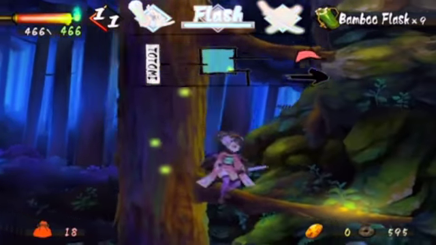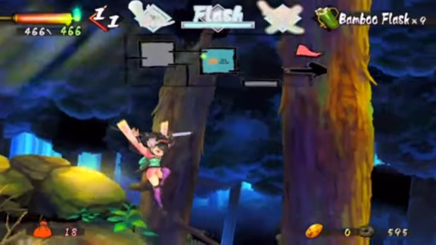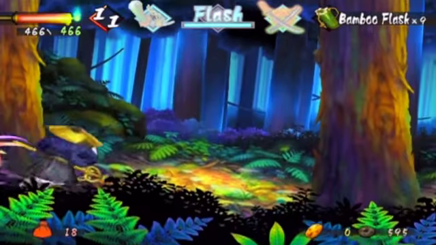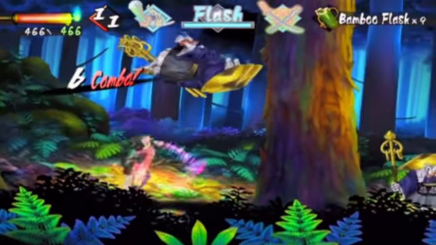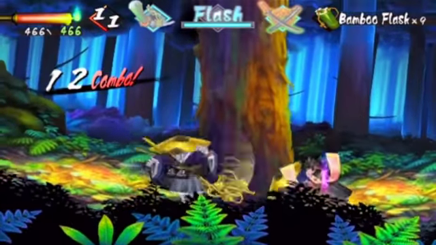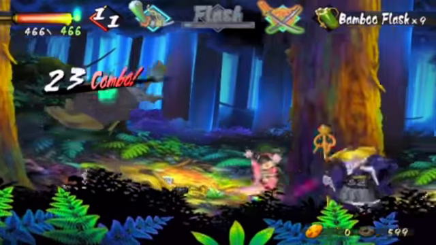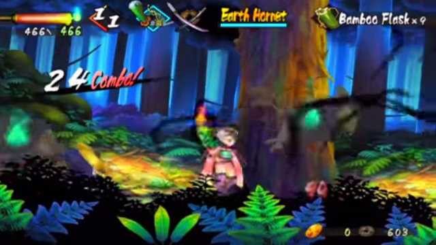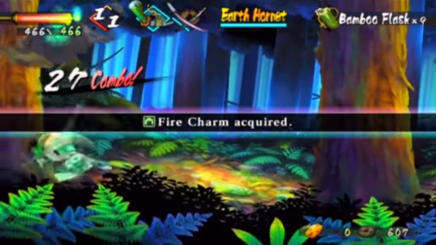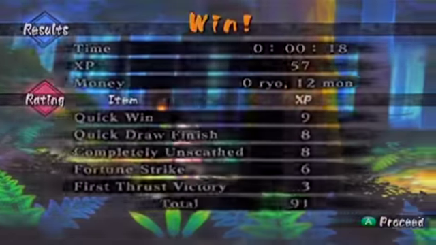Alright, so we gotta head to the left, because probably that left way is blocked, so I gotta go right. And there's an item in here. Switching. I'm gonna switch now. Switch! Alright, cool. That's how you do it.